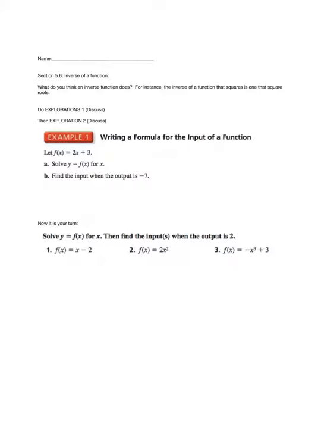And then you're just going to do what you can to see if you can trace in the rest of the reflected graph. Go ahead and give that a shot and see if you can create the inverse function. I'm going to pause now and have you try to do that on your own.